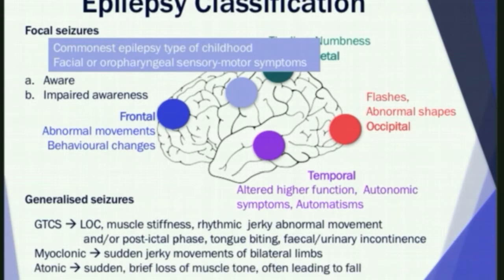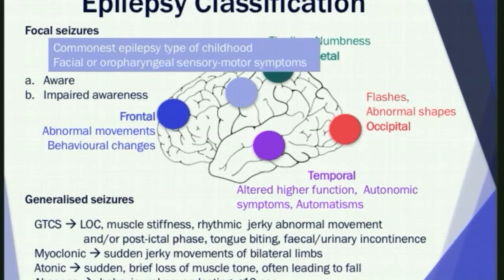The next one is atonic seizures, and this includes a sudden, brief loss of muscle tone that leads to a fall. So that's a typical scenario. And finally, we have the absent seizures. It's very characteristic, it's very child specific. It's a behavioural pause that's defined as lasting less than 10 seconds, and that's quite important, and for exams as well.